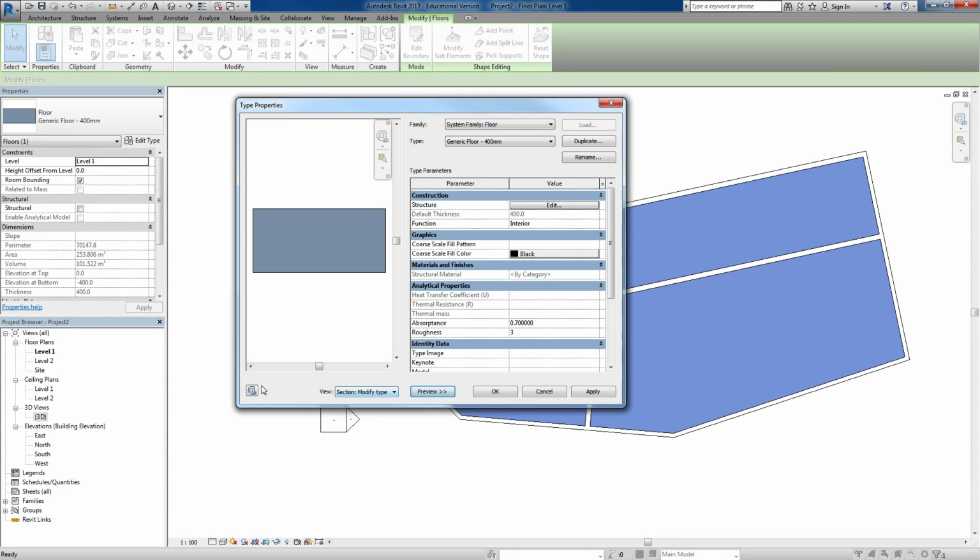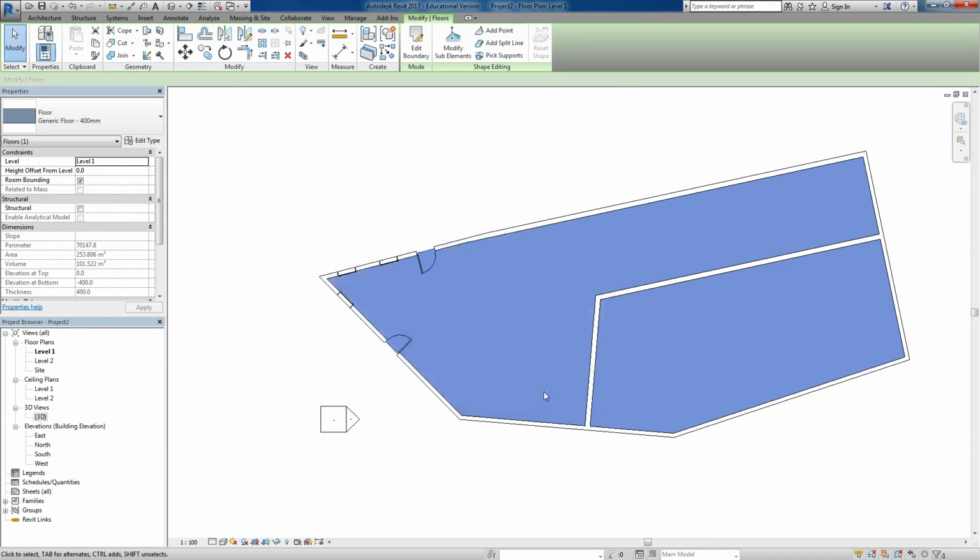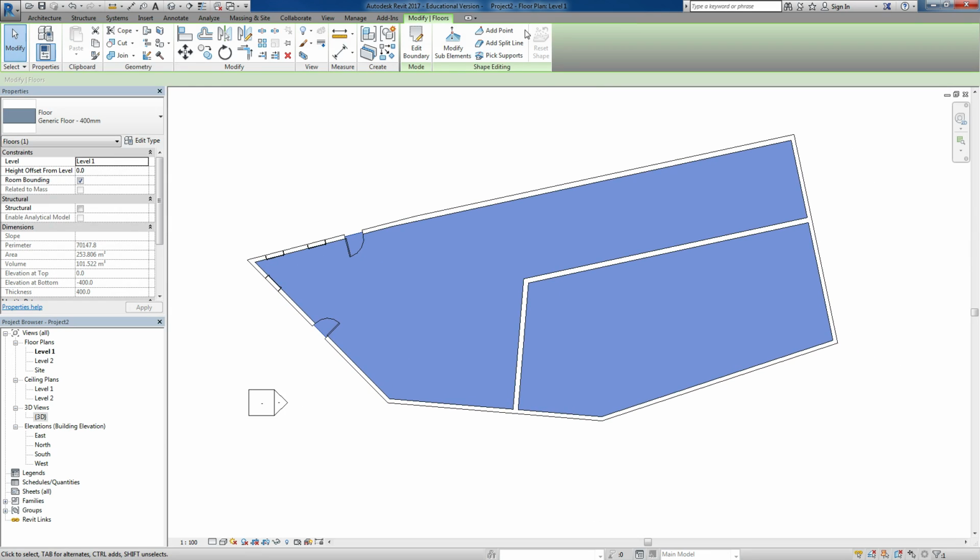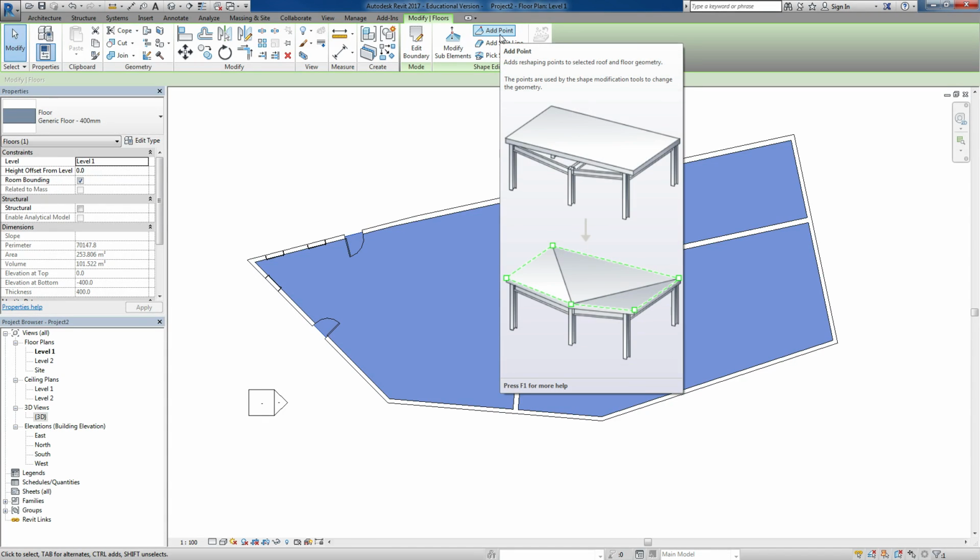You can always preview them in plan view or in a section view. Anyways, not a plan view because it's a floor, and that makes sense. There are some more detailed elements of how to put a point on the floor and move it up and down, and as you can see in this image, make it a bit more irregular, but I will show you this in the next class.